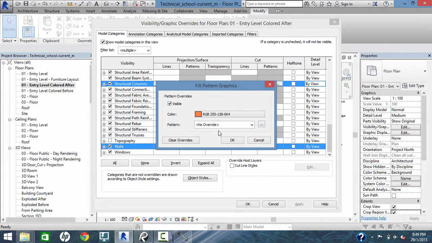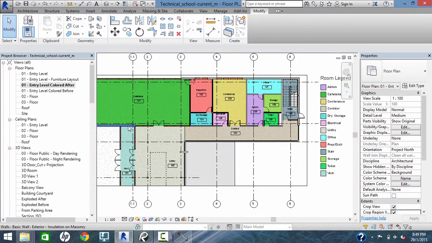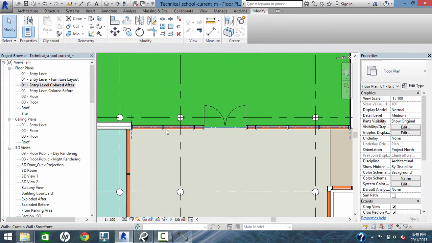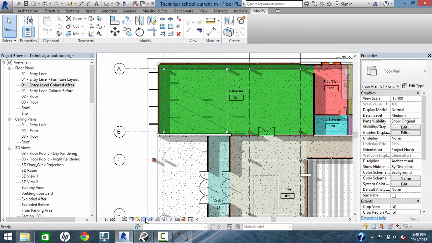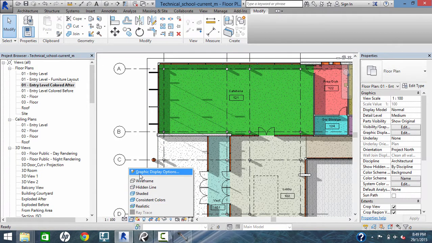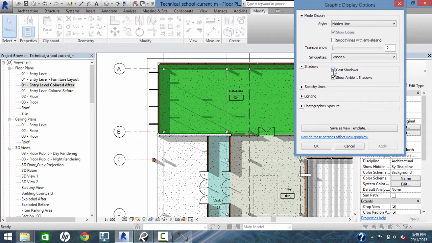Not that powerful yet because I got too much ambient light in there. Sometimes you can make the ambient shadows work really well, and well, sometimes you can't. Let's just say cast shadows then, and say apply.